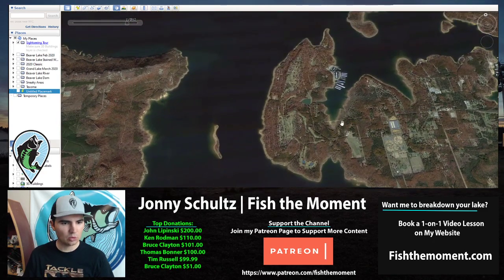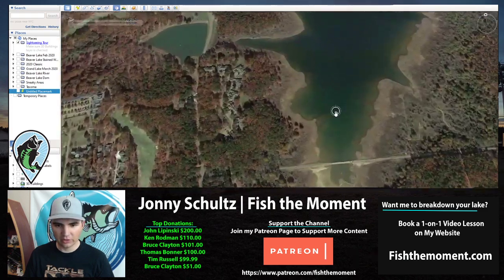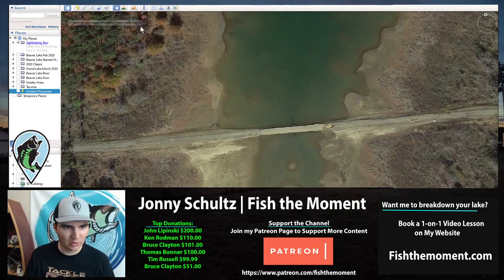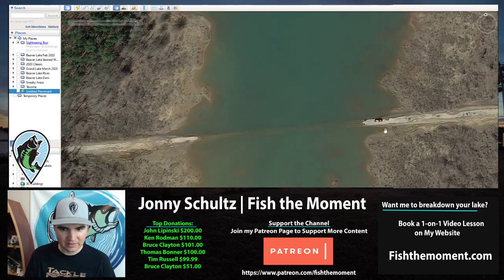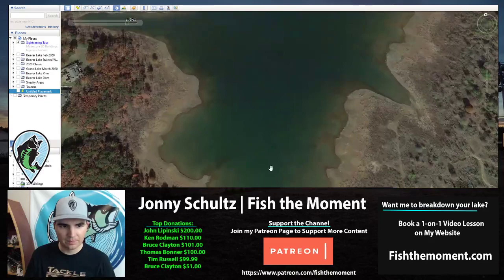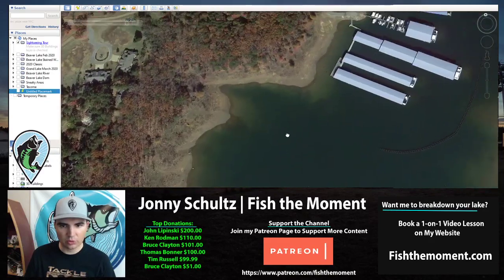But I'll roll through this area and then I'll see what else is available here. One thing I like right away is, boom, there's a nice underwater road. What does that look like when the lake is up? See, that's kind of nice. There's an old road or something that runs underneath there with an old culvert. That's pretty interesting. And you can just scroll through and see what's available.